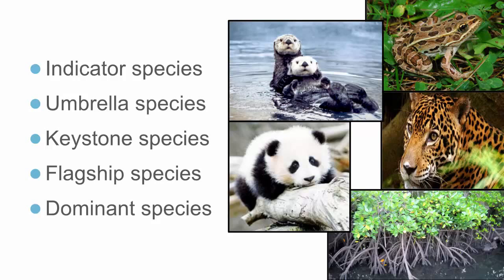Right. You could also pick, absolutely, I like those. Some people would try to justify keystone species. Typically, umbrella and keystone and dominant would be the three that people could justify for spending a lot of our income and time and resources into saving. But which species do you think we actually are most interested in? Flagship, right? Cute, fuzzy, warm ones.